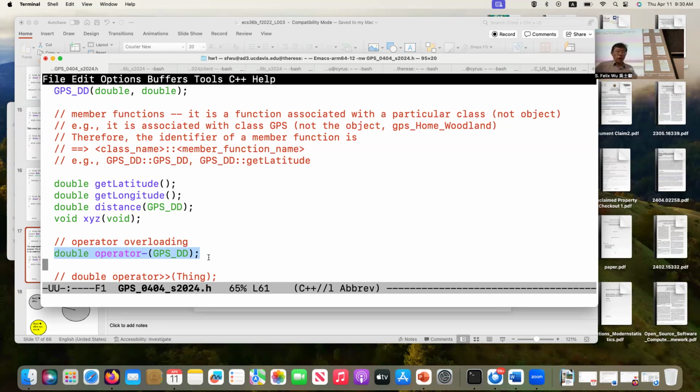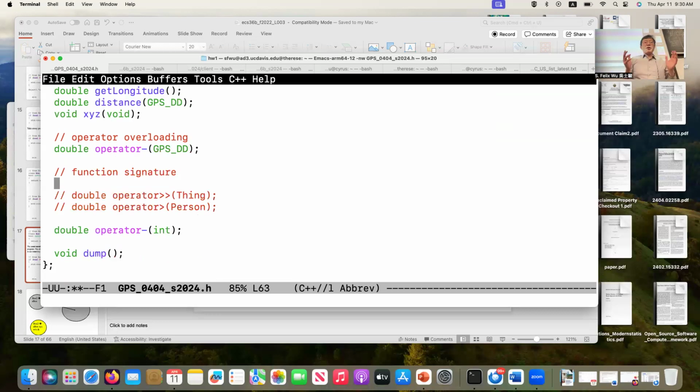Let me say, what is a function signature? Function signature is a very important concept, by the way, in any programming language. When you write a program, a function signature is the feature of the function that uniquely identifies what this function really is. For example, you could have multiple functions sharing the same name.